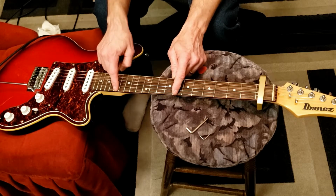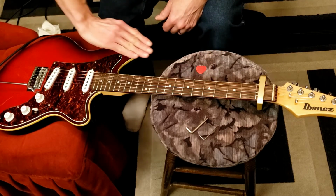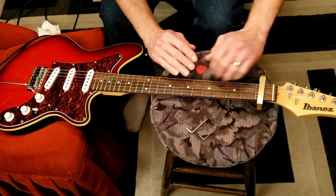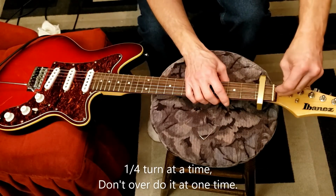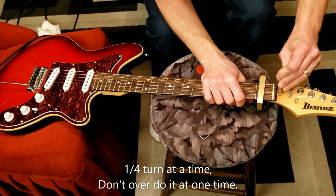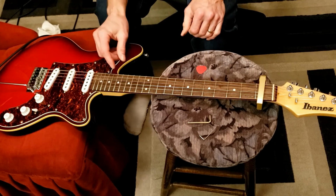If I look down the neck, which I did earlier, off camera, I saw that the neck is a little bit, this is exaggerated, but a little bit bowed like so. That means I'm going to tighten the truss rod and bring the neck up just a little bit. So I'm going to put an Allen key on there. I'm going to get inside here and I'm going to give it a quarter turn-ish. You don't want to go too far, too fast. So a little bit there.